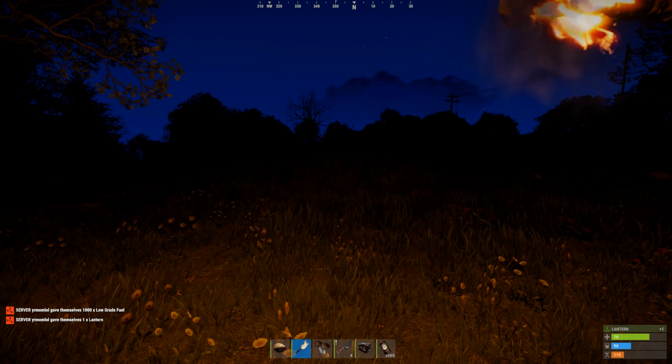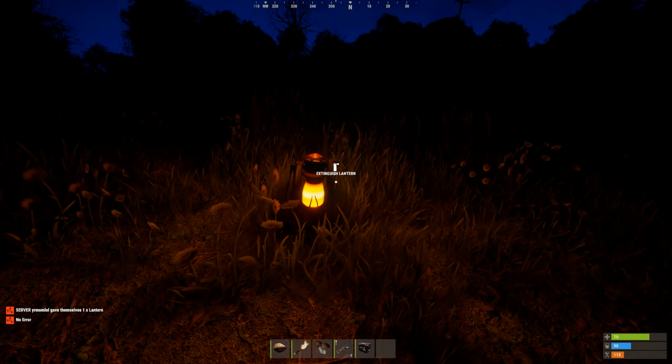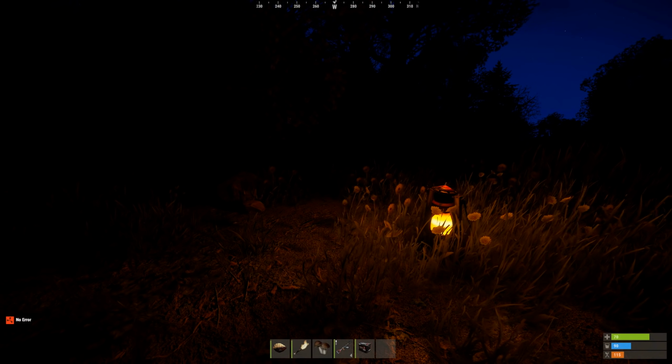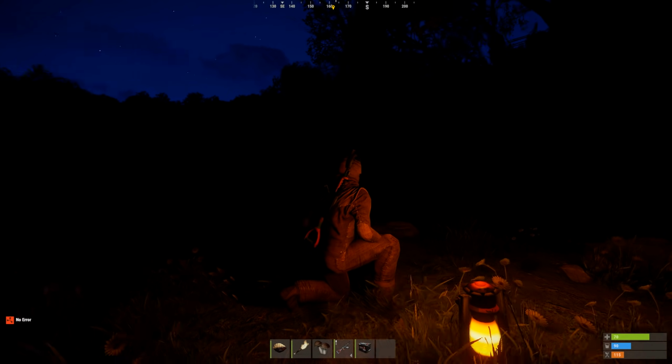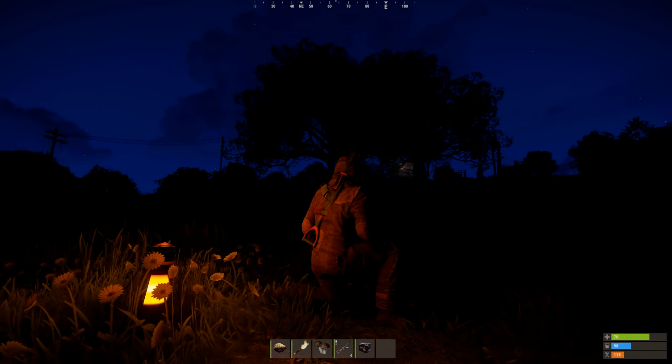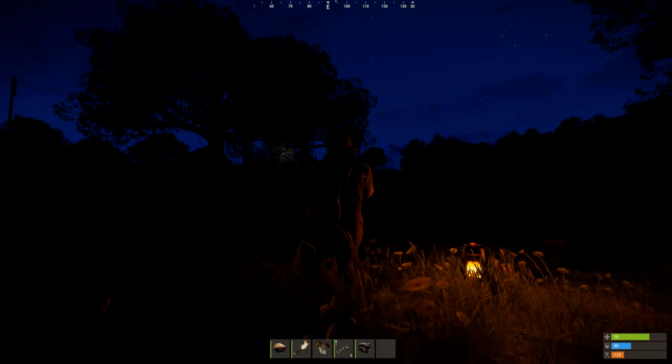Okay, gonna try one of these little lantern things. My favorite item in the game. This is the tuna can lamp, just because of the ambient lighting it gives off. That looks incredible. The light hits my character, and it looks so freaking good. Like Red Dead Redemption good. That's nuts.